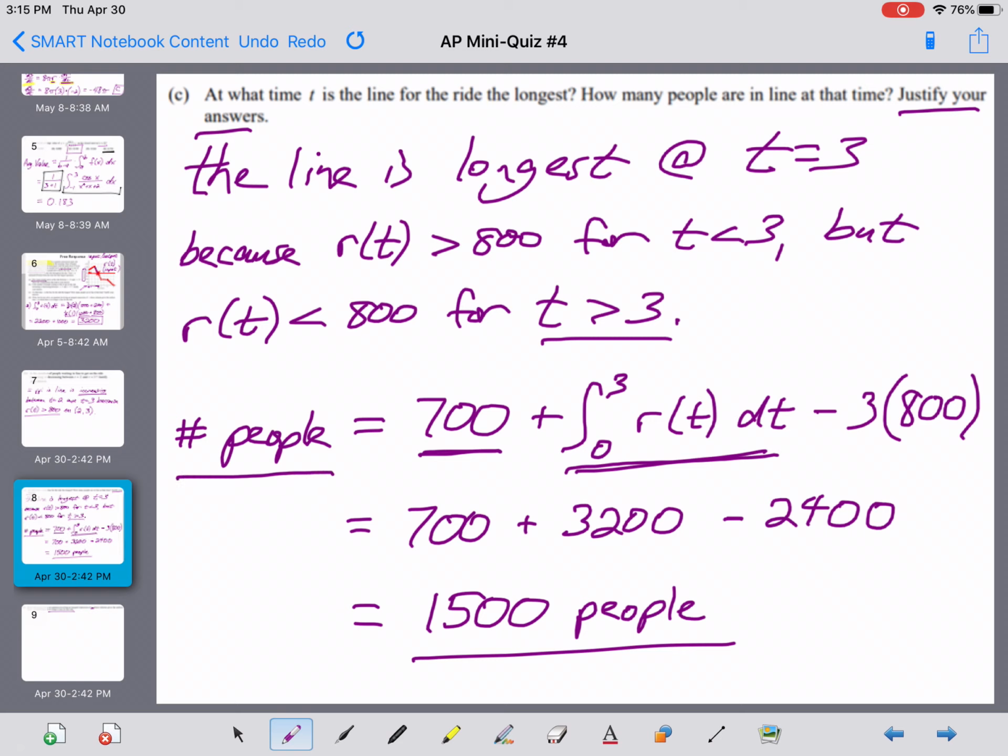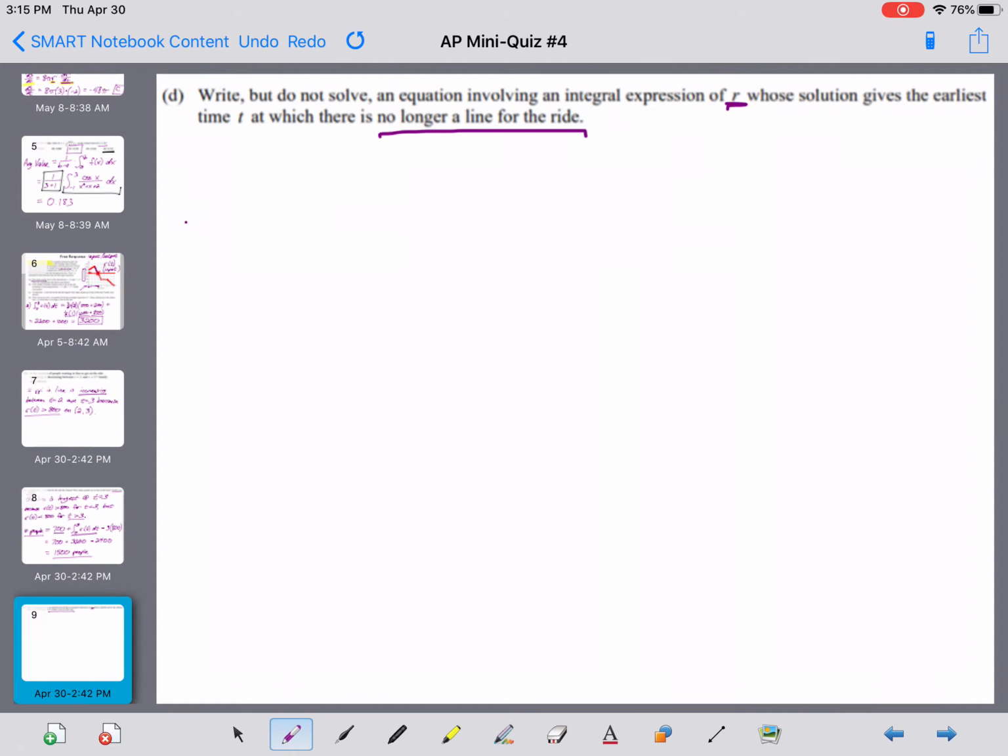We came up with a function that told us the total number of people in line for the ride at a particular value of t. We now want to do the exact same thing here, but we want to make sure that this total number of people eventually equals 0. So we have to consider the exact same 3 things again, guys. For the total number of people, we have to worry about our beginning value, which is 700. Now we're going to add to that an integral that starts at 0, but we don't know what the time t is that we're looking for. So we'll put t here as the upper limit of integration. And we're going to be integrating that r function.